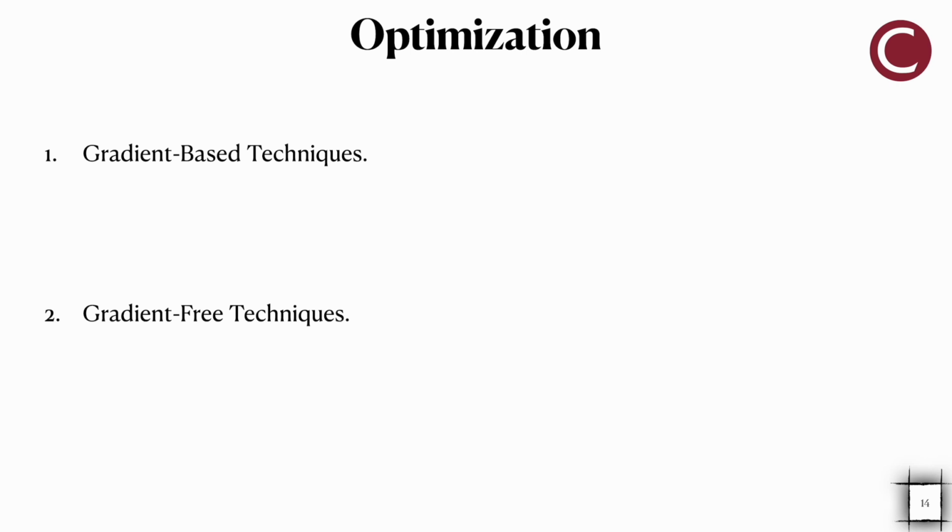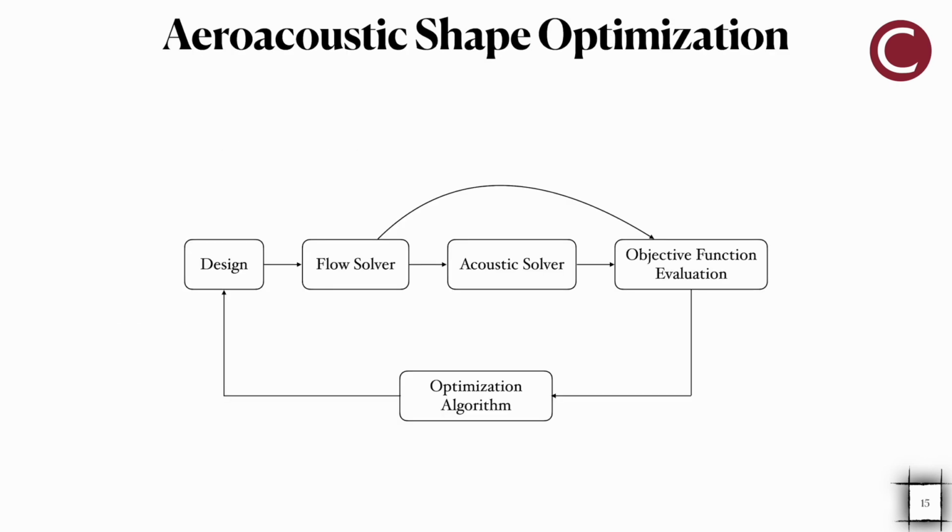At each optimization iteration, the MADS algorithm will identify some candidate designs. And for each one of these candidate designs, we have to run CFD simulations to compute the objective function. So let's say that we have n design variables. At each optimization iteration, we need to perform 2n CFD simulations. So the computational cost and runtime are huge compared to gradient-based techniques, where we usually run a couple of CFD simulations. So let's visualize the aeroacoustic shape optimization.